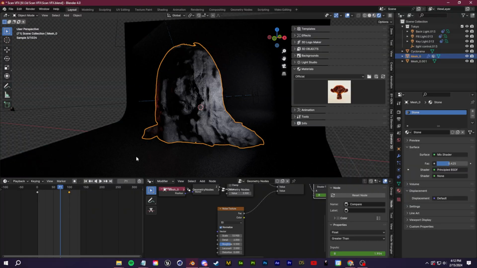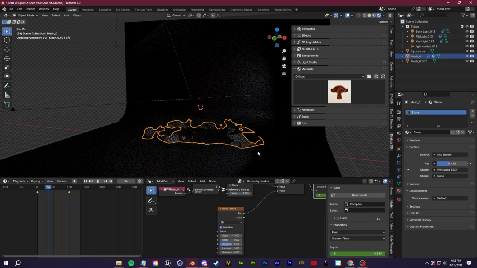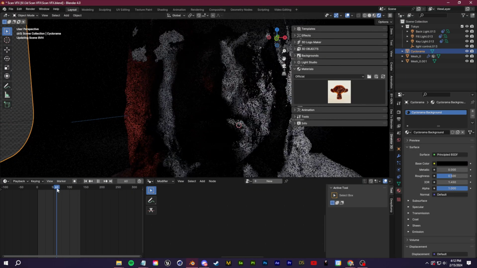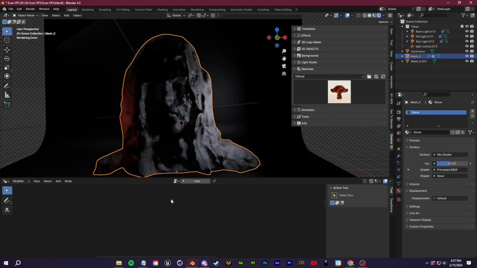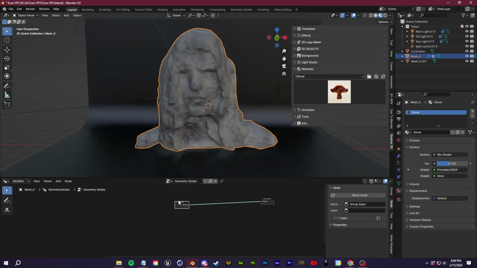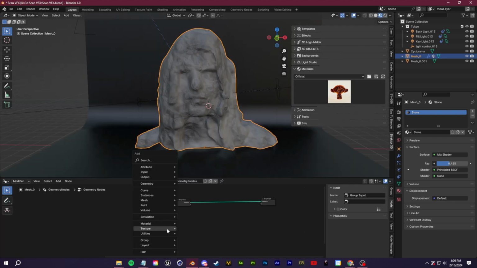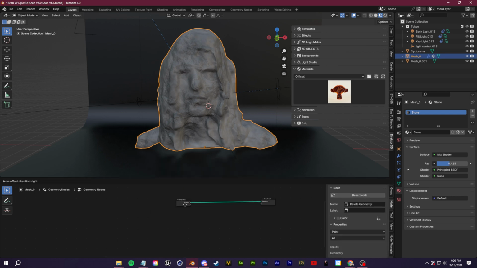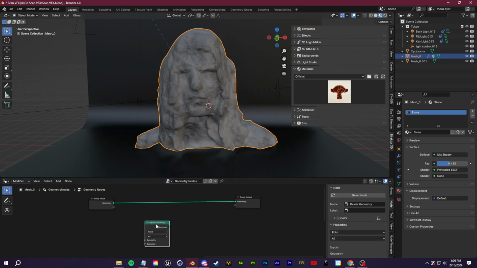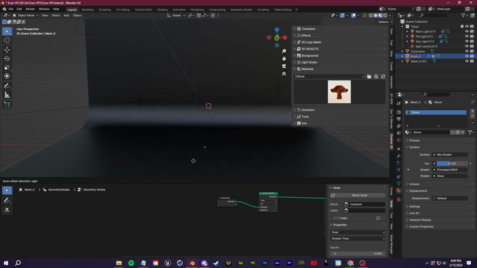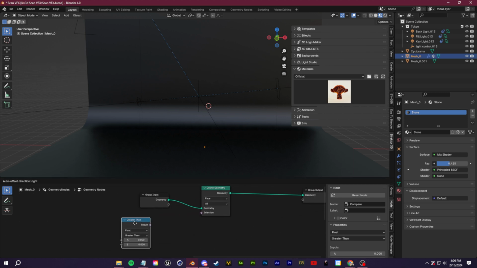I'm going to show you my favorite here using a simple geometry node setup. So first off, you're going to want to switch over to the geometry node workspace and click new. Once you've done that, we're going to click Shift A here and we're going to search for a delete geometry node. Go ahead and place this in between here. Next up, we're going to click Shift A again and search for a compare node.